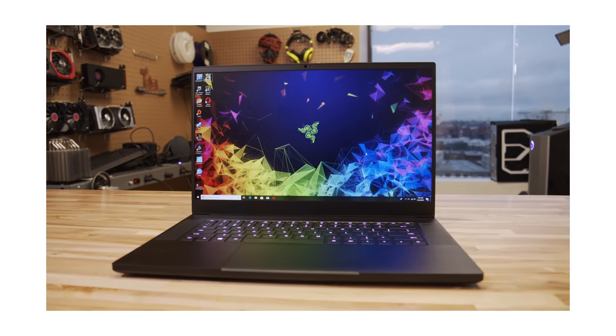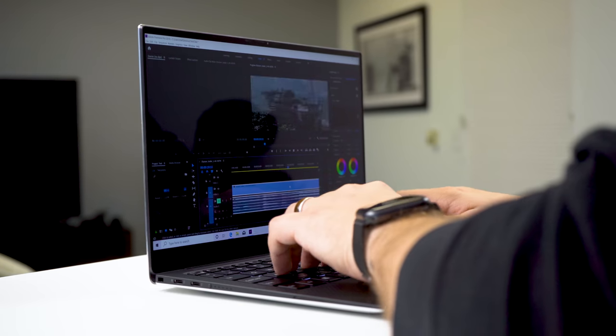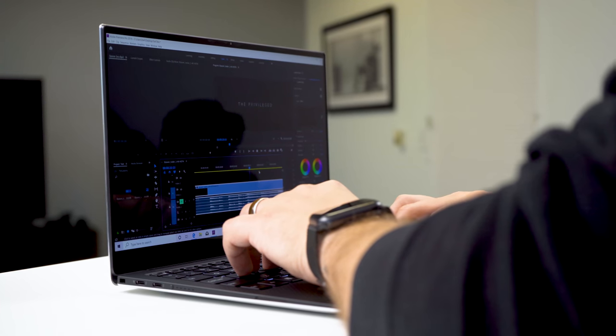In terms of just raw benchmarks, the 6-core XPS 13 is in a league I never would have thought it could be in. I was comparing it to laptops like the 15-inch Razer Blade. I mean, this is a 6-core gaming laptop. Didn't matter what I threw at it, whether it was Geekbench, Cinebench, single-core, multi-core tests, everything I did, the XPS 13, this little laptop here, was at least 5% ahead of the Razer Blade. And that's a really good sign for actual real-life performance, too.